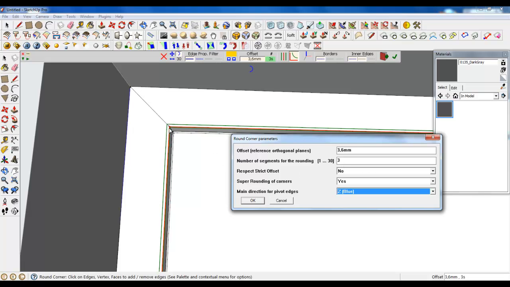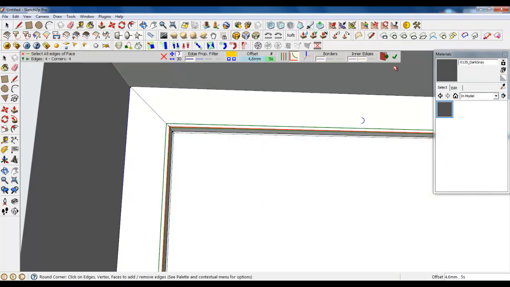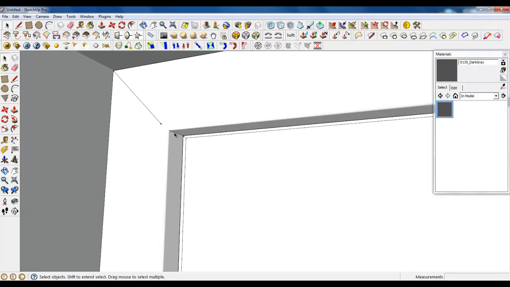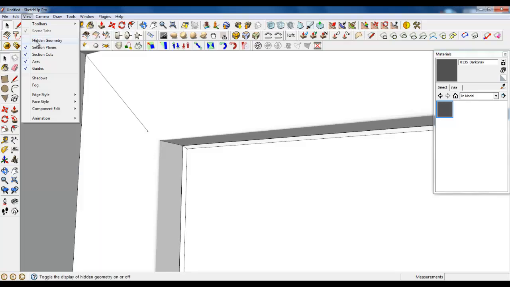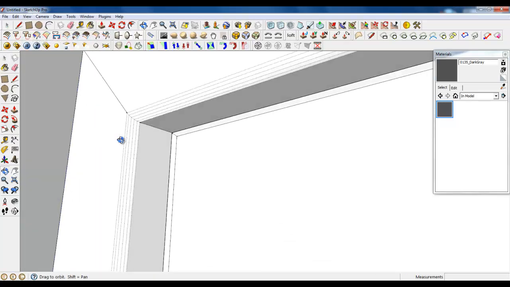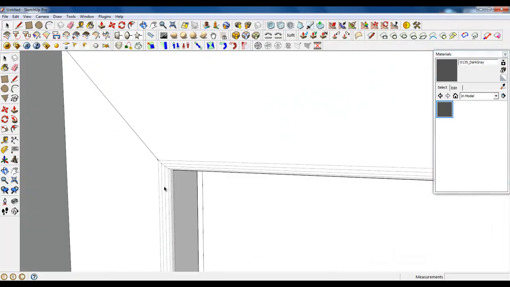It's almost good, but let's type in 4.6 and 5 segments. Click OK and calculate, and you see now the corners are rounded, and if you turn on hidden geometry you will see how nicely it looks.